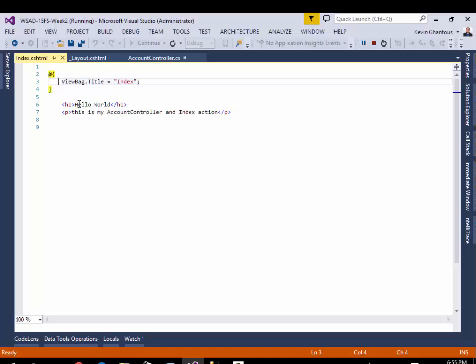That's a line of C# that's getting evaluated. This code gets injected into the layout view, and then the layout gets compiled. That little snippet of code gets compiled along for the ride, and then that viewbag.title gets replaced on the layout with the actual string of text that we have in here.